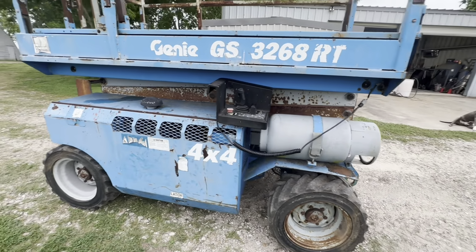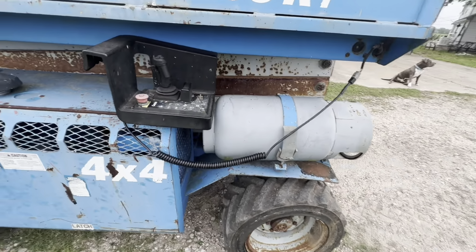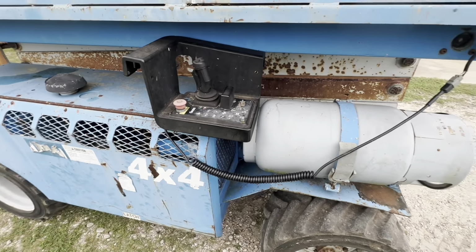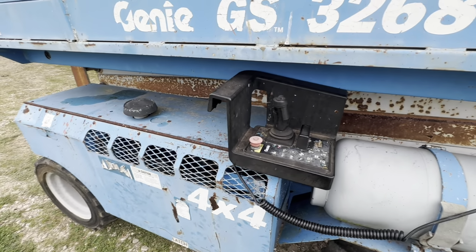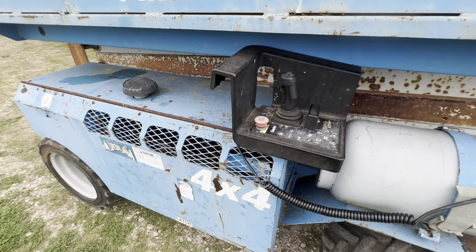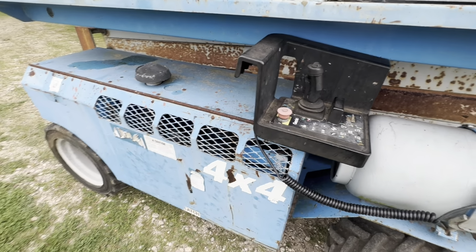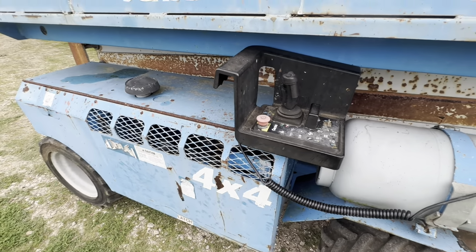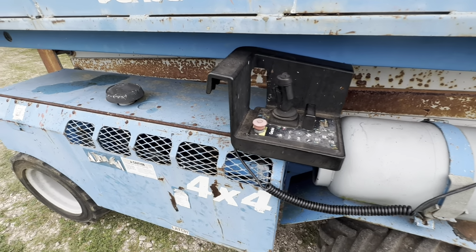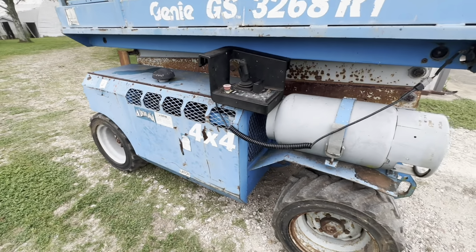I got it figured out now. I switched it over from gas to propane. On gas, it's kind of finicky the way it runs. I had the carburetor set where I wanted it, and then it'll rev up, and when it comes back down, it doesn't want to idle low like it's supposed to, like 1500. I have to turn the idle up to like 1800 when it's on gasoline. So I don't know what the deal is there.